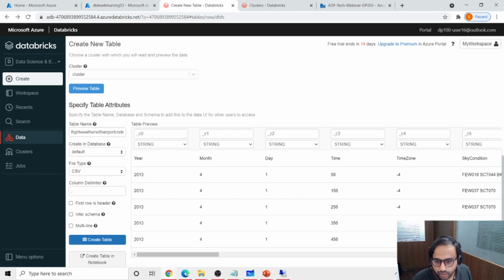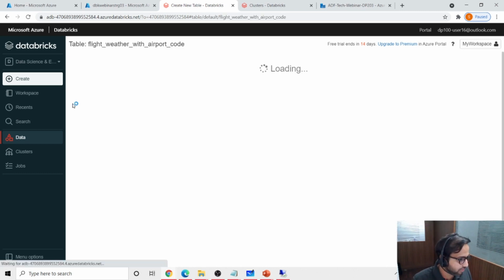Now why are we doing this? The reason is that in the code the tables are referred to with those names. So either you change the table names here, or you change all the Python scripts, the 5 notebooks which we have. So I think this is the lower-effort way. Or maybe next time use the same file names as the CSV file. We can use the same table names also. That can be done. So I'll just create the table.